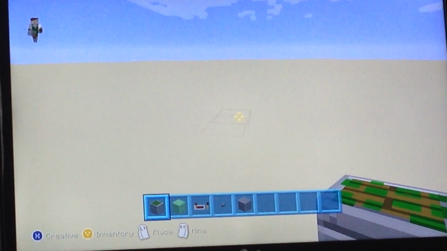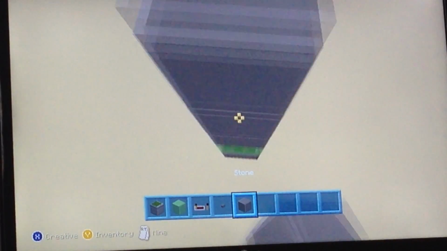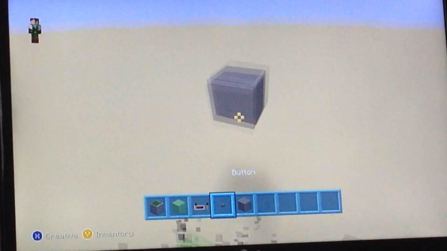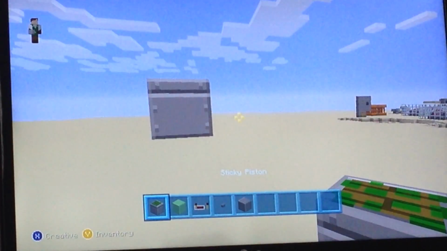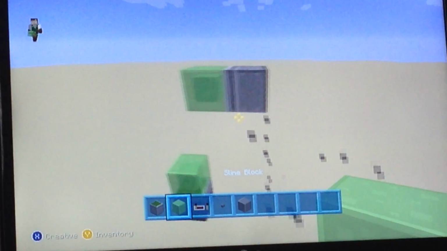TNT launcher. So let's build it all the way out here so that we don't destroy anything. Let's just do that. Okay, that's a thing that can happen. Place that. Oh my gosh. Sometimes I just hate pistons.